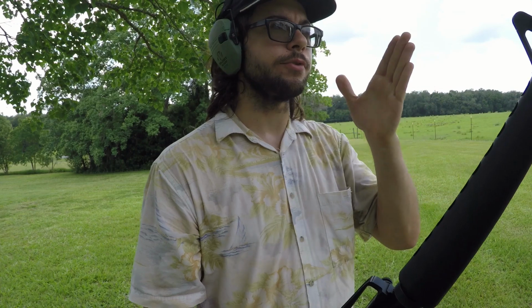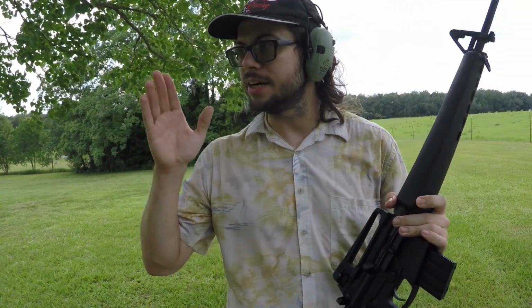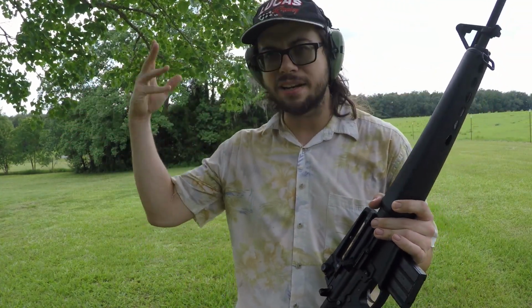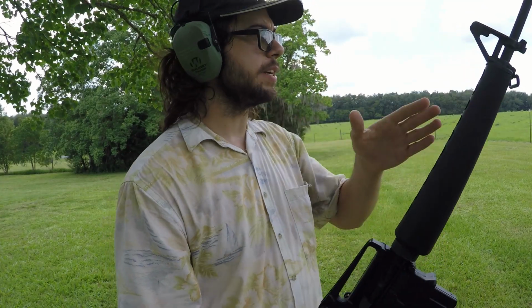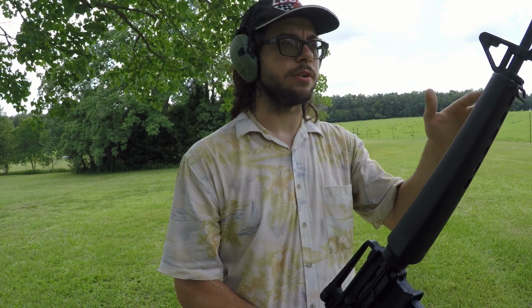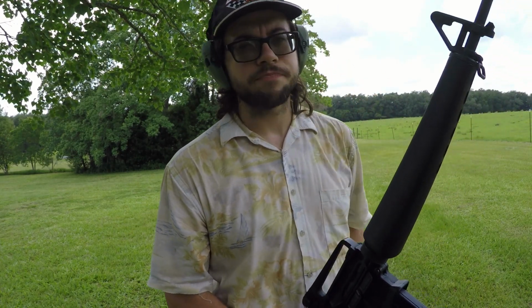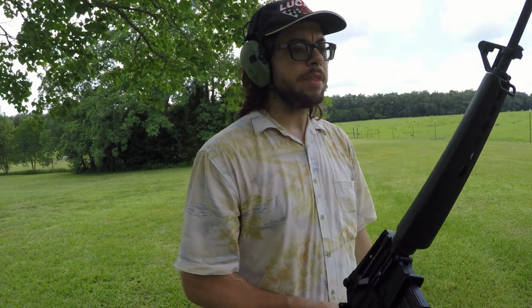If you were to use this for a practical application of any sort, as a matter of fact, I actually use that Radical as my coyote gun and go-to gun for just handling things out here in the field, because we have all sorts of animals and critters that get into the garbage and harass our animals, and they go after the cows, and it's just a mess. For lack of better terminology, it's just a mess.